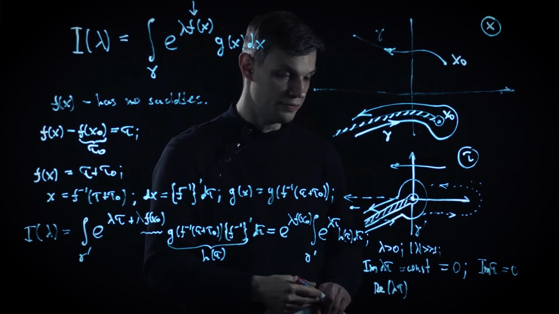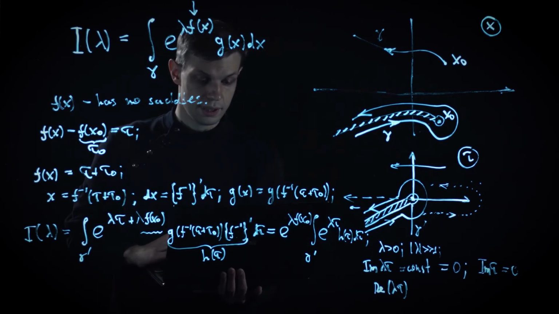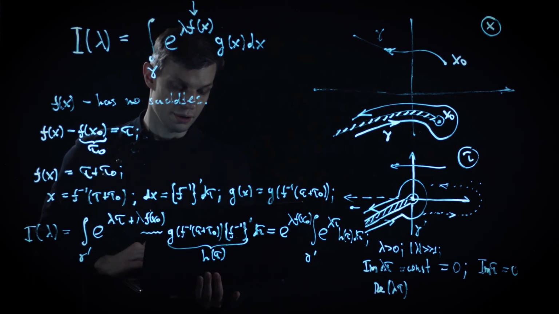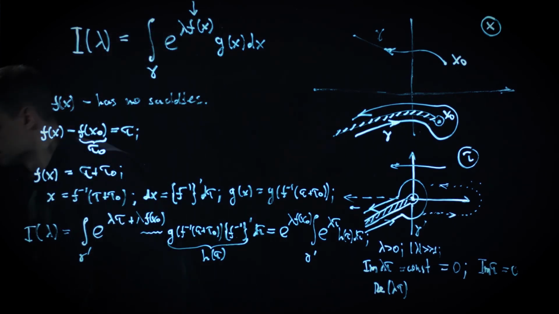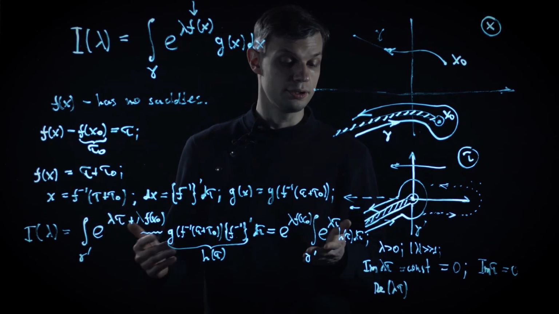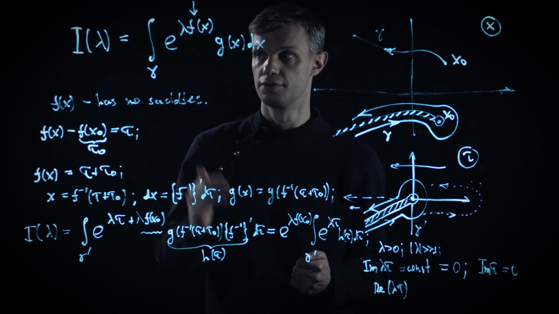So let me show you the visualization of the situation on my laptop. That's the typical Riemann surface of the g of tau function. And here is the position of the branch cut. And this is the deformation of the contour, which basically performs the trick we just discussed. Like that. So here we go. Now let's compute the integral and find the final explicit expression for the asymptotic series for this integral.